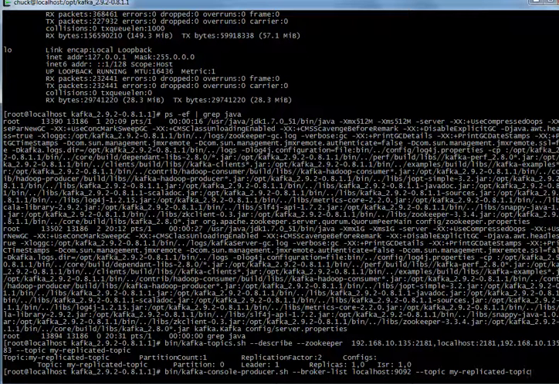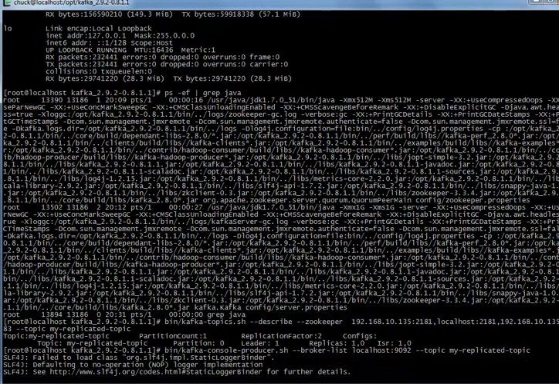So let me send some messages to this topic, my replicated topic. The command line utility is very simple. A new line is the marker for one message, and Control C ends all messages.